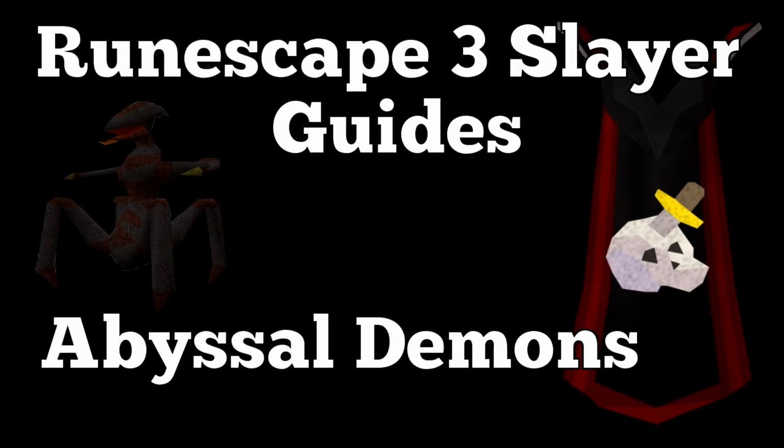In this guide I'll be showing you my way of killing Abyssal Demons the fastest and trying to get the most Slayer experience per hour. Of course there are other methods to do this, but I'm just going over mine because I believe it's the most efficient. But do note that there are other ways to get more Slayer experience per hour than what my method shows, and there are other ways to get less. So don't expect to get the Slayer experience rates that I do get, as you can get more or less depending on what method you use.